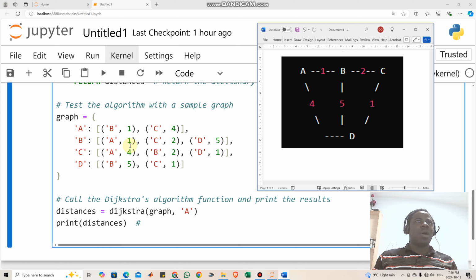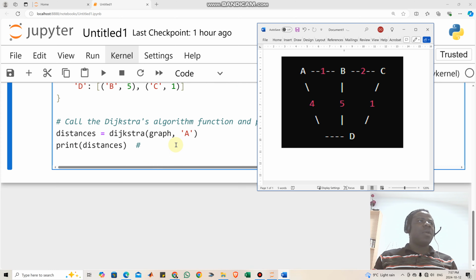And from C, you can go to D. So from A, we have B and C. And from B, we have A, C, and D. These are the connecting nodes. From C, you can go back to A, back to B, and to D. And from D, you can go back to B, C, and of course A.